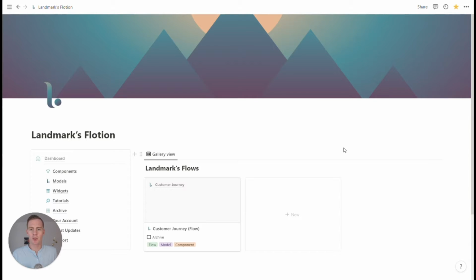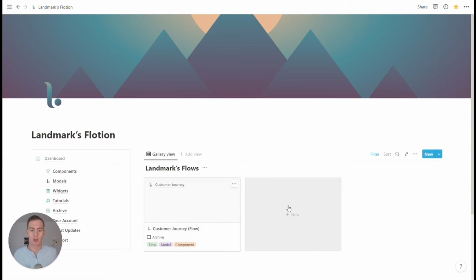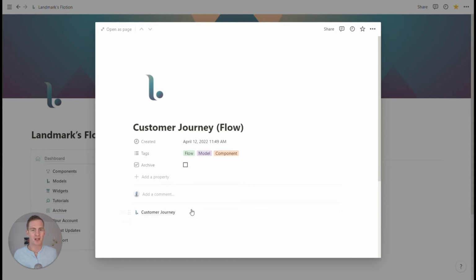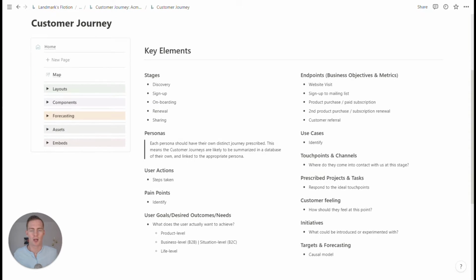So for the Flotion builders out there, if I were to do this with my e-commerce client, I would follow these exact steps, which is just create a new flow from your Flotion dashboard. I've already done that here. Generate it, it'll take a couple of minutes for it to start. Give it a name. I'm going to rename this to be, let's give our fake client a name and maybe just remind ourselves of which one it is. Acme Inc. e-commerce. And when I click in, we have our new flow.